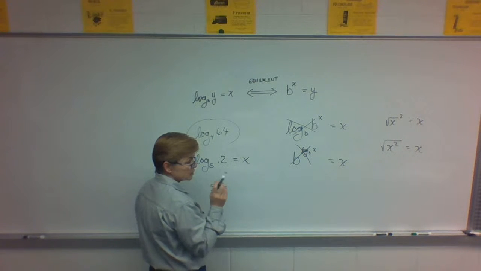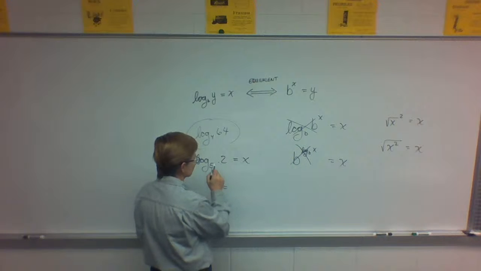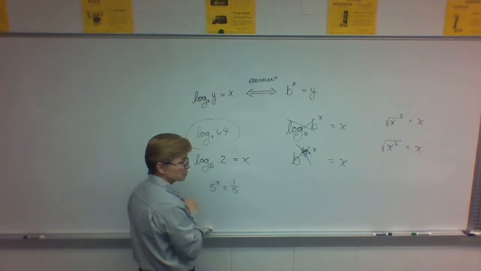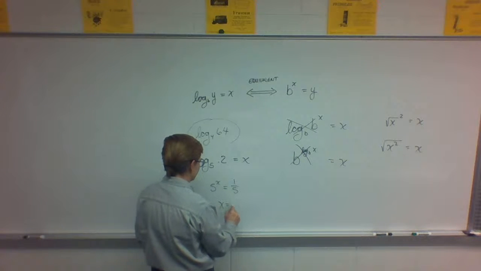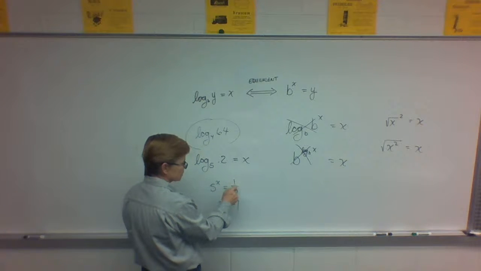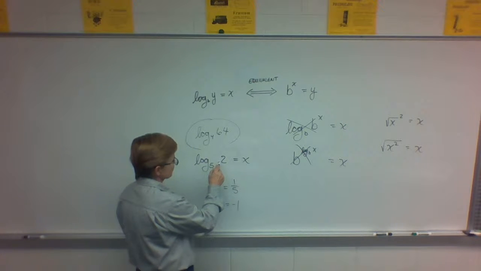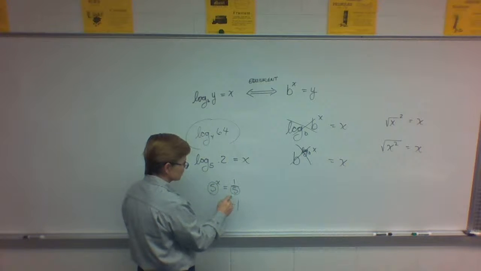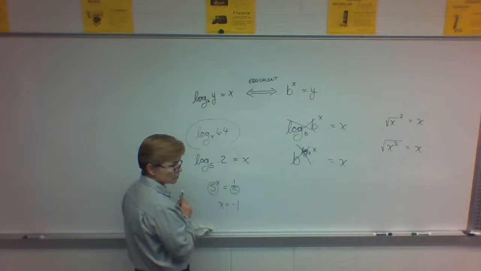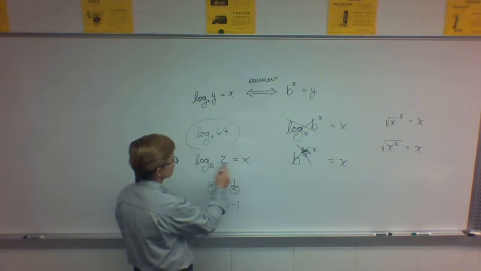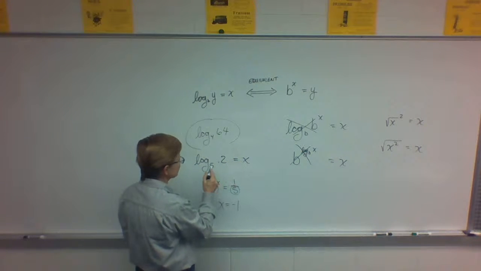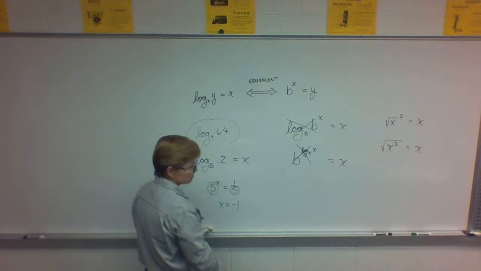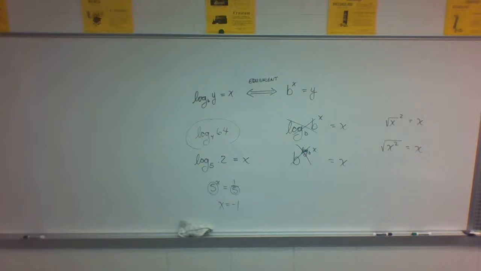It'd be a lot easier for you to figure this out if you wrote 0.2 as a fraction, 1/5. What must x be? -1. Because if it were -1, that would shove it downstairs with an exponent of 1. So if you've got a decimal and you can't figure out what that is, you can change it to a fraction. It will take on this same sort of situation. It'll be a lot easier to tell what it is. Okay? You following? So the trick to evaluating these things is to write equals x. Then change that logarithm to an exponent and see if you can figure it out. Okay? Let's try the next one.